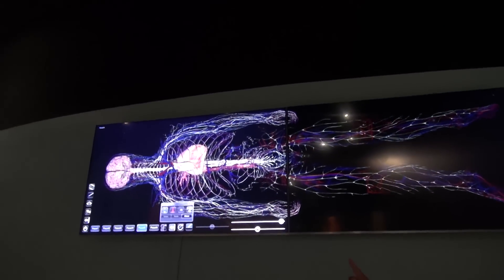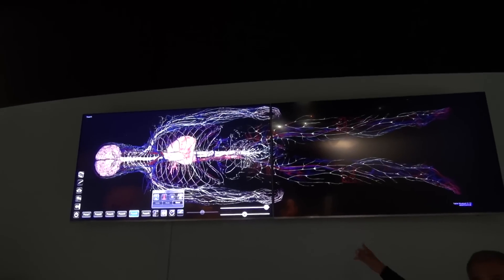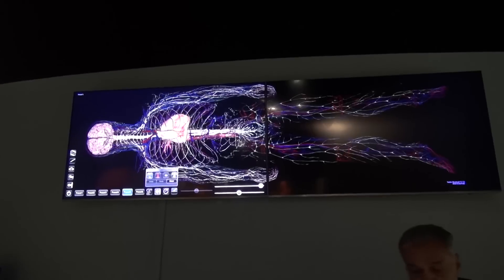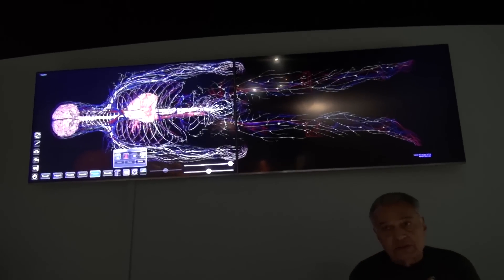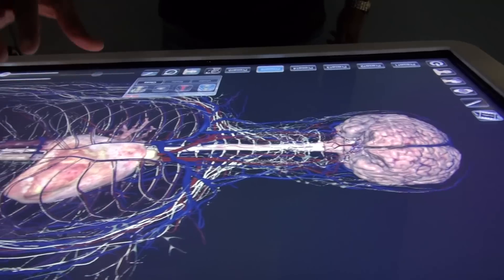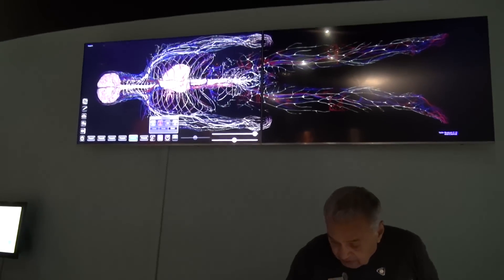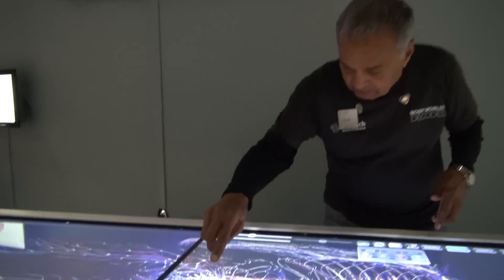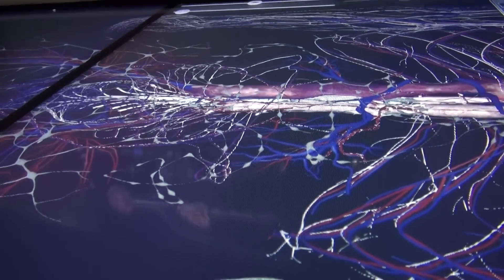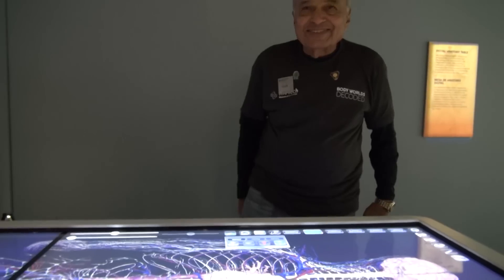It's in real color, which is helpful since they sometimes learn from cadavers. We can view it mirrored up on the screen as well. The white lines are the nervous system — sensing pain and sensation. The red and blue are the blood-carrying vessel and blood-returning vessel, the vein. And these are the lymphatic nodes, which fight cancer. Thank you very much for your dissection demonstration.